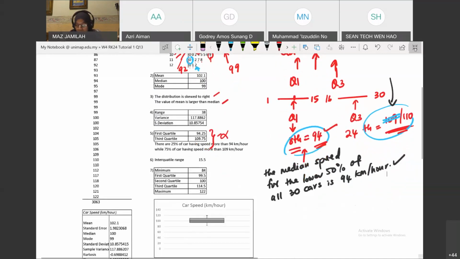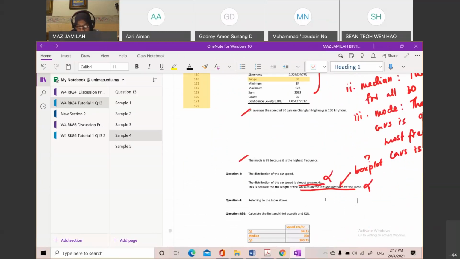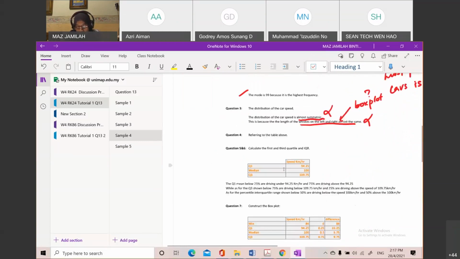Okay. So if you look at the other sample of the answer for question 4, you can look at your own answer and see whether you are right or wrong. Even though I say you can use Excel, the question clearly says use the plot. Statistics is about precision. If you're talking about the plot, then everything is about the plot.